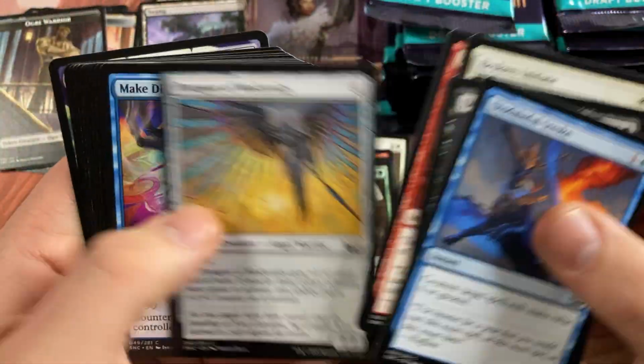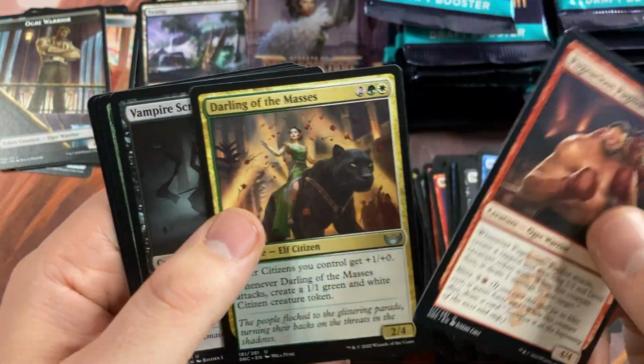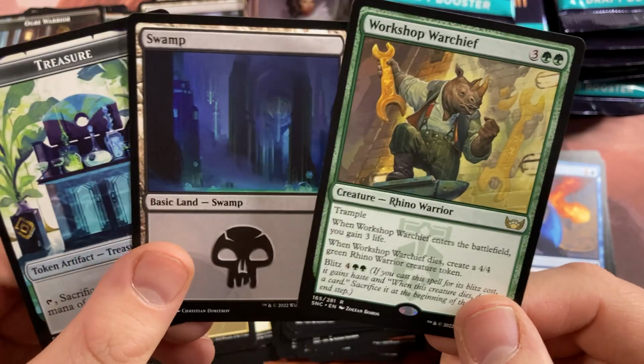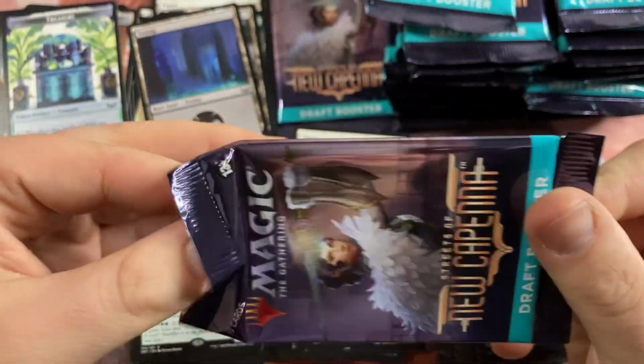Stainful. Saga. Punish, Darling of the Masses, Vampire, and a Workshop War Chief. And yeah, that's really nice because I do not have it. And I need that for that cube.